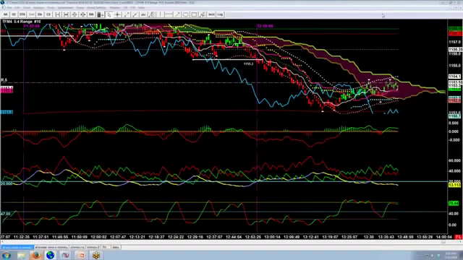Okay, so I'm going to just quickly show you how you can use multiple time frames, and this is for day trading. As I said, you can do the same thing for swing trading. Instead of looking on the smaller charts, as I'm going to show you, you could use a weekly, a monthly, and a daily chart. But so this is the Russell, and this is on a 4-tick range chart.